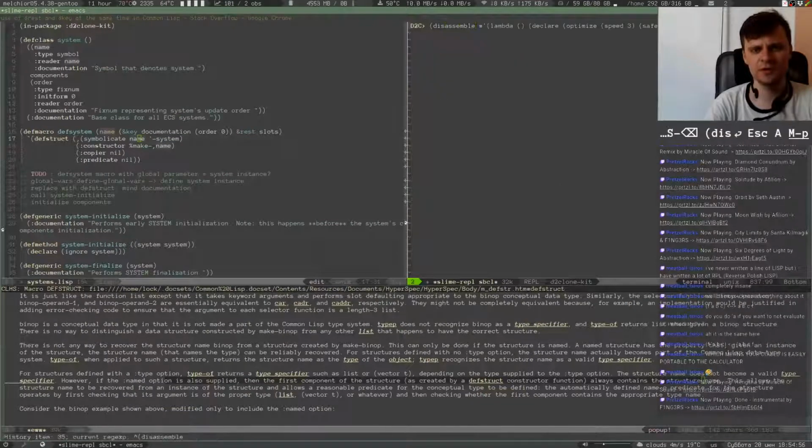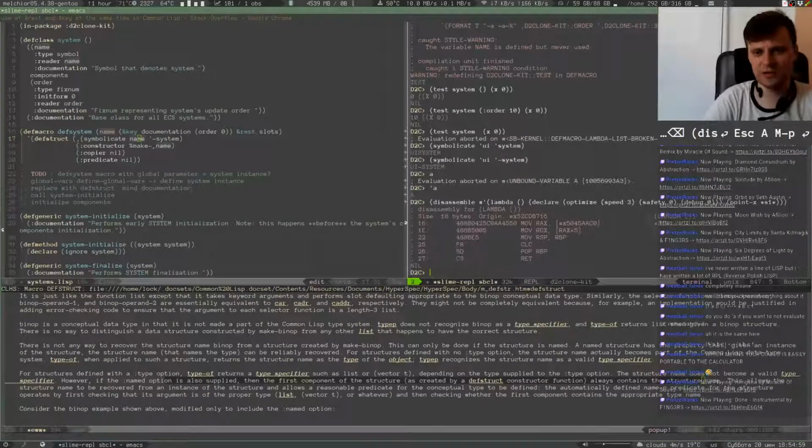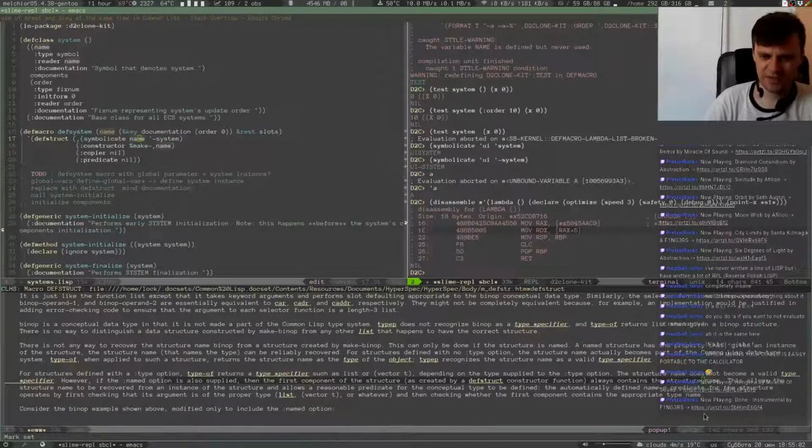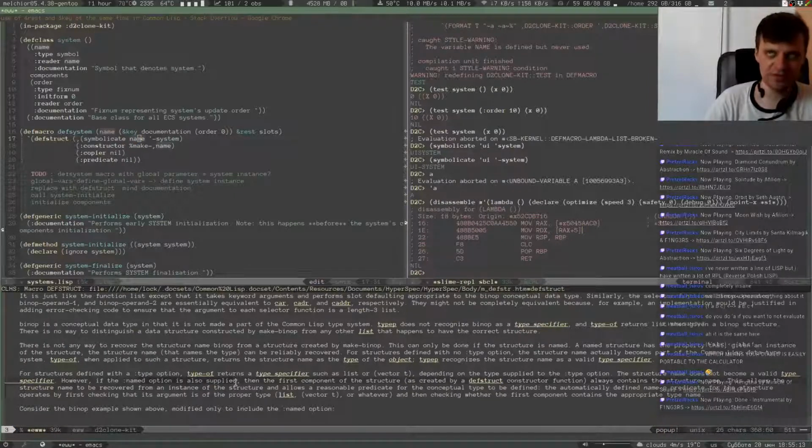So let's get back here. Yeah, so this extra mov, it skips this structure name, because as this says, if the named option is also supplied, or it is implicitly supplied by not using the type option, then the first component of the structure always contains the structure name. Right. So if I don't have that, that means that I can't use that structure in generics.